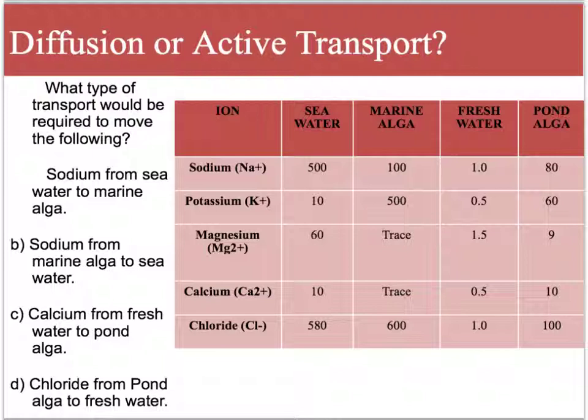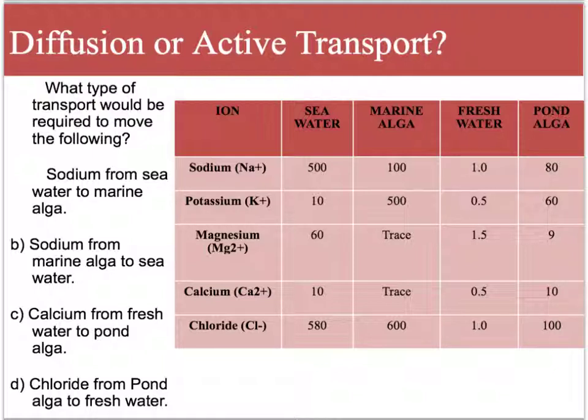Okay, when you get a question like this on your exam, don't look at it, think, I hate maths, and keep going. What you need to do is stop, read the question, and walk away with full marks. So, what this question is asking you is what type of transport would be required to move the following.